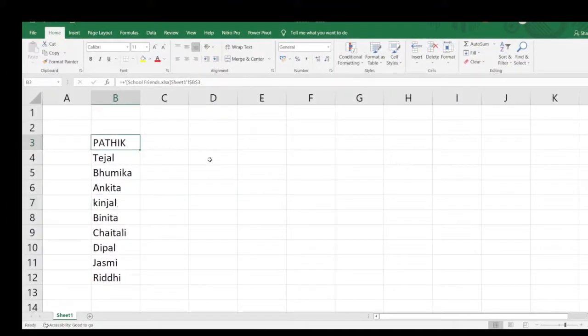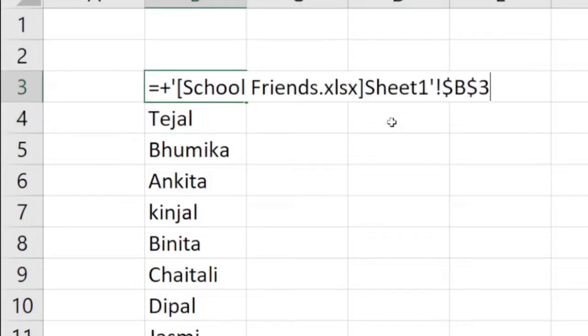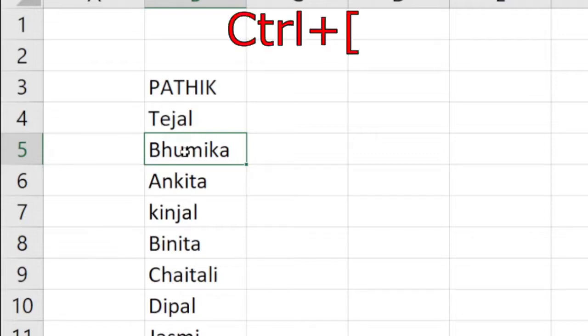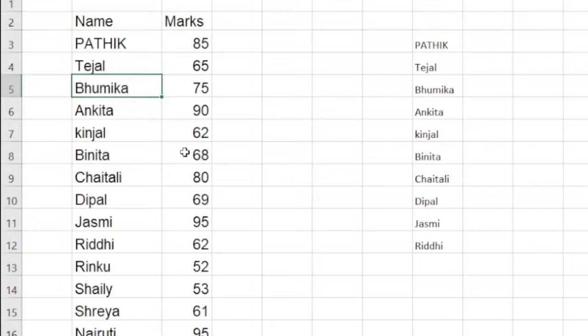Friends, we have already learned how to link data, but let's take an example. I want to go to the original database. Then how to do it? First of all, I will delete this dollar sign and do it in the first way. Again, I will double click or drag it. Now, if someone says, sir, I want to go directly to the original data source, then how to do it? You can just press Control and open square bracket. Then you can immediately go to the cell from where you have given the link.